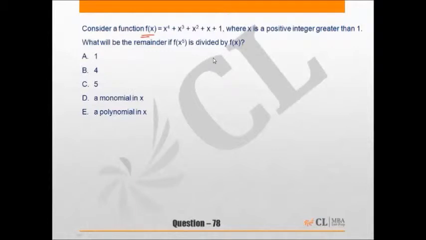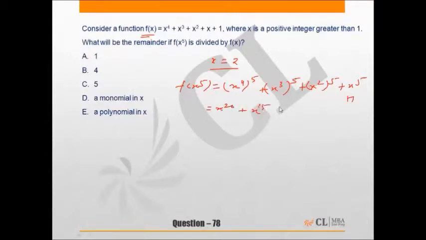So through first method we need to take x equals 2, though it is not difficult to check it for other values of x, but 2 is a smaller value, so it would be easier to find the remainder. Here f(x) raised to power 5 will be (x raised to power 4) to the power 5 plus (x raised to power 3) to the power 5 plus (x square) to the power 5 plus x raised to power 5 plus 1. This can be written as x raised to power 20 plus x raised to power 15 plus x raised to power 10 plus x raised to power 5 plus 1.